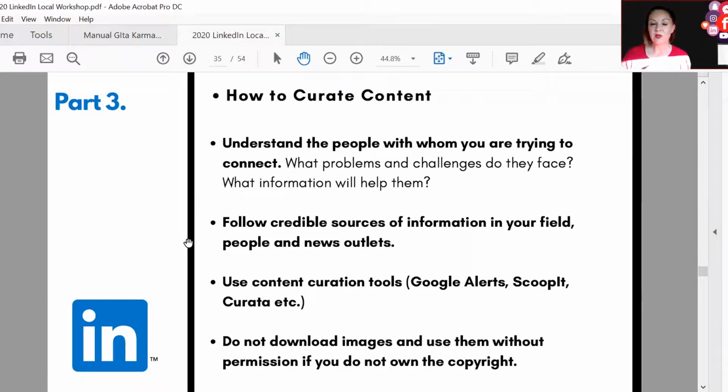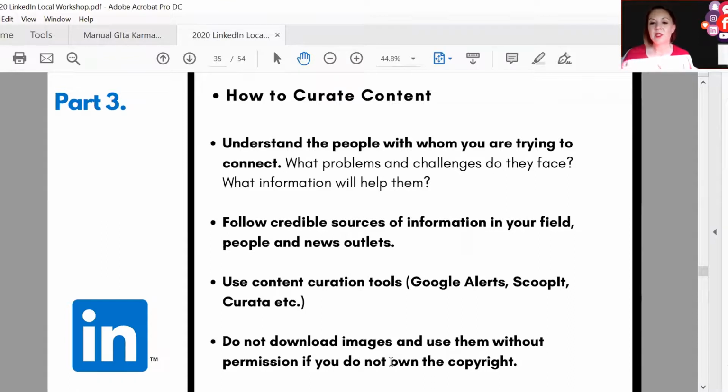It's just google.com/alerts. Go there, type in keywords related to your industry, and you can choose for articles to be sent to you as they're posted, or a list of articles at the end of every day or every week using those keywords. So for example, I use one for social media, and at the end of every day, I get the latest news where the word social media has been used. And then I often share those if I think they're going to be of interest to my target audience.